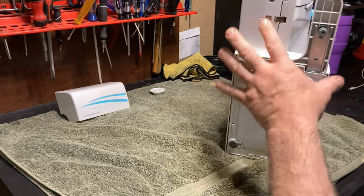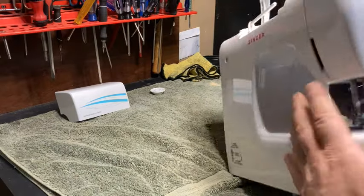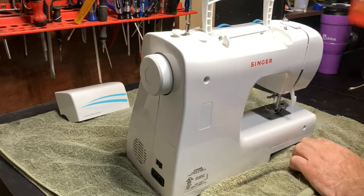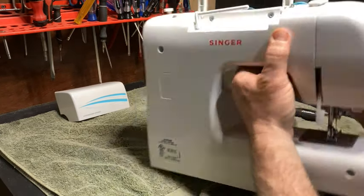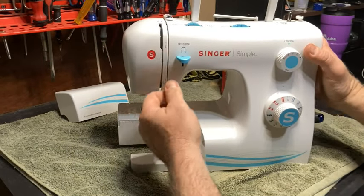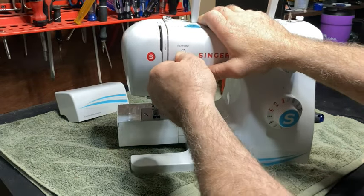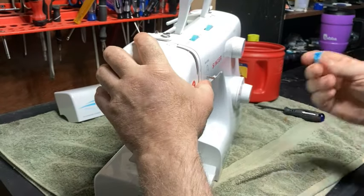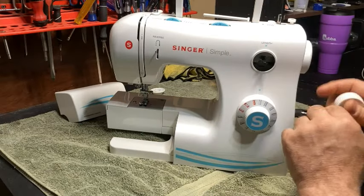We'll start down here, get this off, and then move up. All right, so here we go. First thing is we're going to pull these knobs off so that they're not in our way. You just grab it and pull it off just like that. It can be on there kind of tight. Okay, and then you're going to pull that one off.